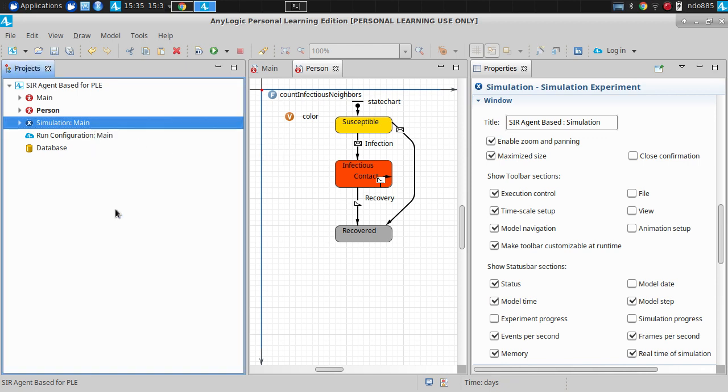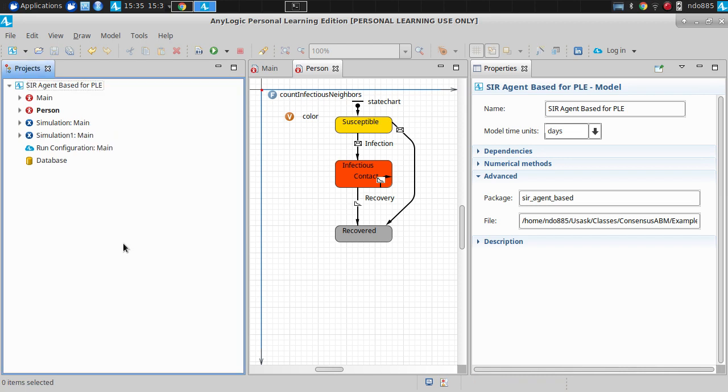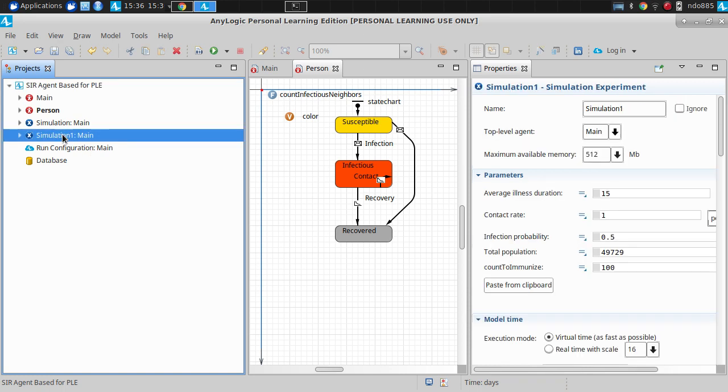I did copy. Now, I'd like you to go up to the model as a whole, and you can do paste. And you'll notice it created a new version of the experiment. With any logic, save early, save often. You'll notice that this has a star next to it. You'll want to save it because it indicates it changed, as may be familiar to you from Eclipse. So I'm going to click on this one called Simulation 1, and I am going to call this experiment instead Fast Recovery.